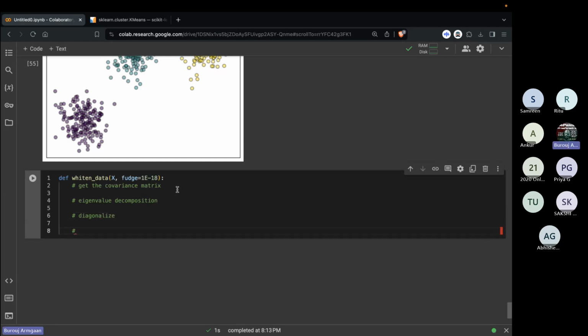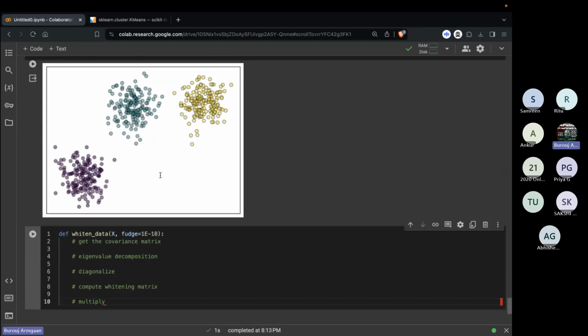Once you do that, you compute the whitening matrix. I'm just glossing over it. You should read about it in depth after the lecture. So you compute the whitening matrix and then you just multiply it with the data.